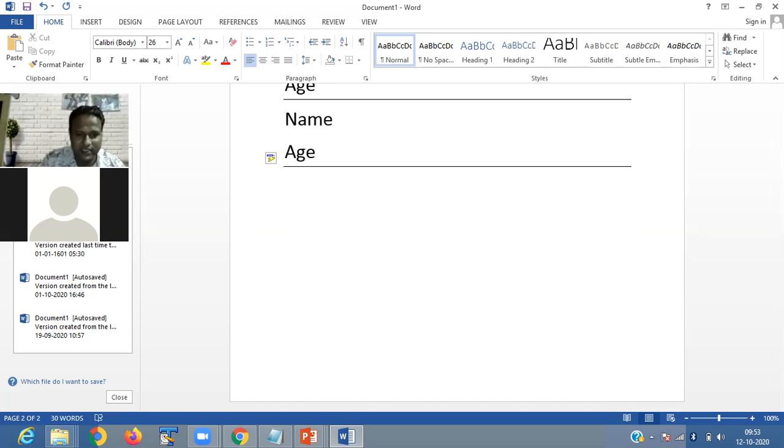You have to pass only name and age, and you have to repeat it by using an iterative statement. So when I use an iterative or repetitive statement.